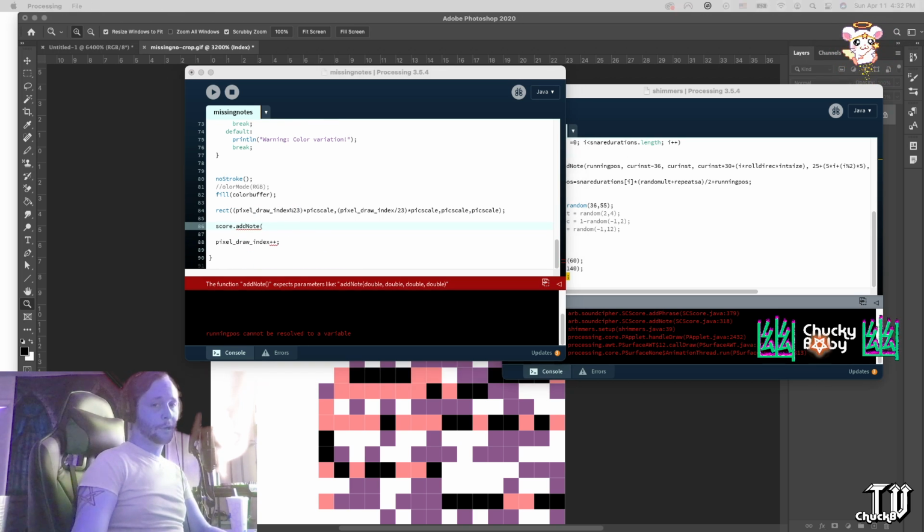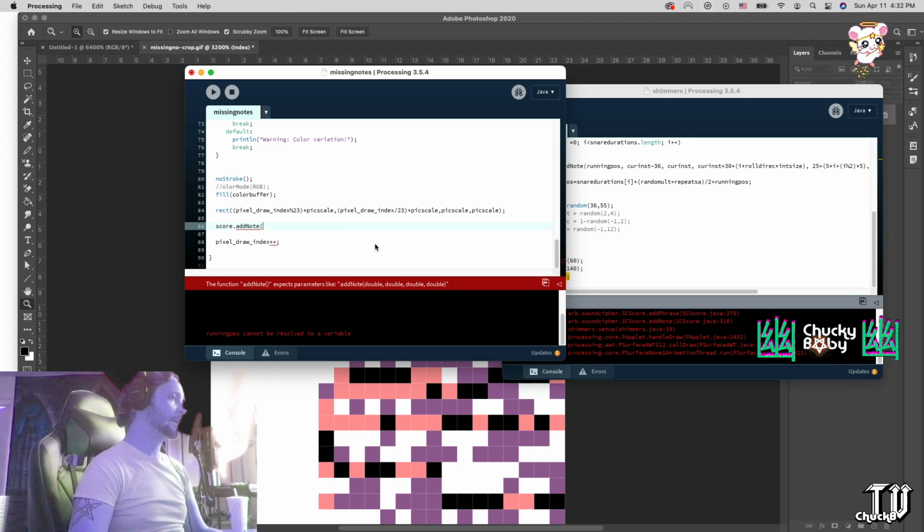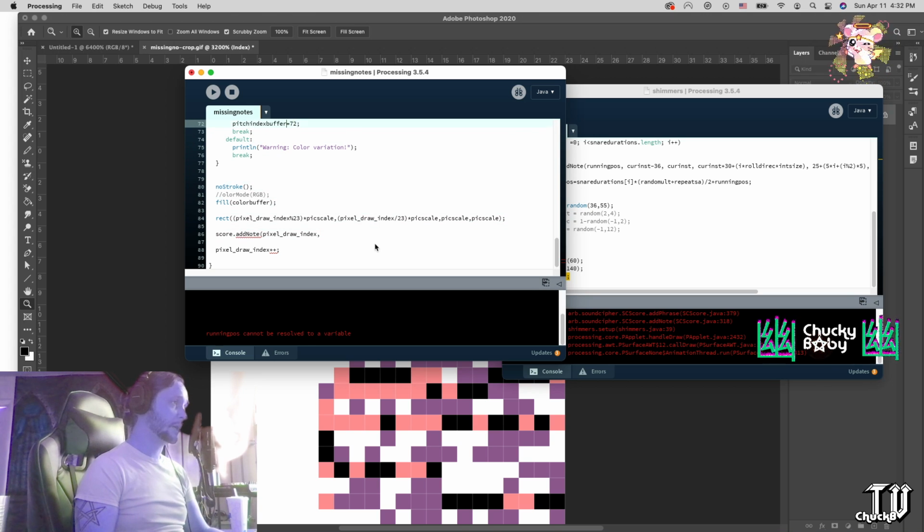Okay, so according to our documentation, we do this add note function here, and the start beat is going to change with our pixel draw index, because we're going to keep adding these. Then our pitch is going to come from our pitch index buffer up here.